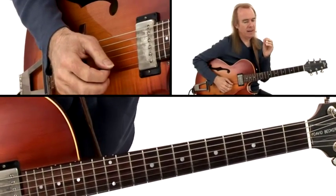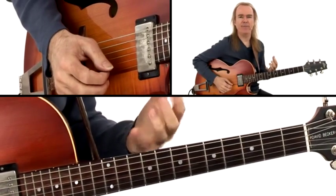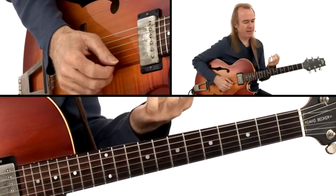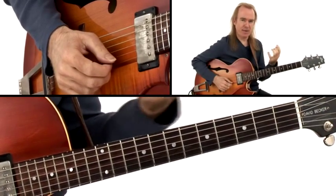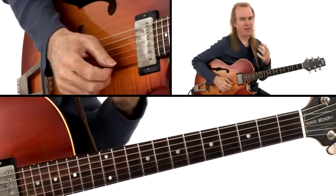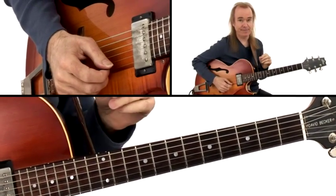Because like I said, learning it is one thing, but really knowing it is another. And once you get the finger movements down and get all this motor skills to be able to play it, you want to internalize it so that you're hearing each note as you play. And you're hearing it before you play it. That's the key.